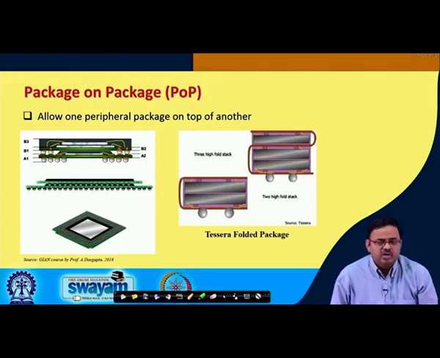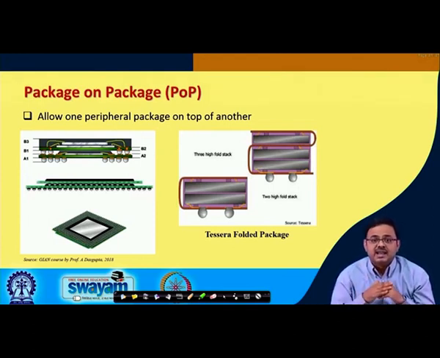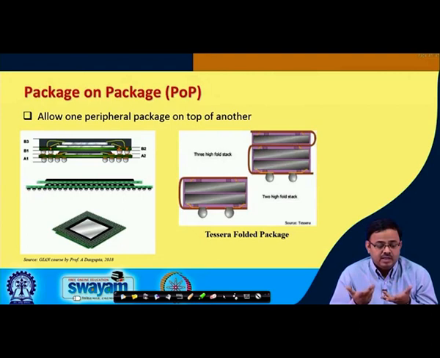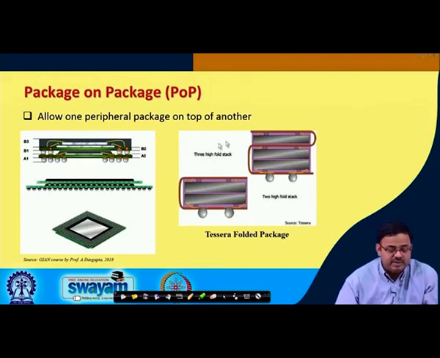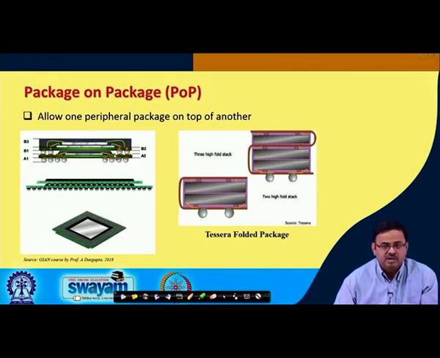Next we are going to talk about package on package. These days we are stacking die on top of each other. Now, can you stack packages on top of each other? How will you do that? So, in that case, for example, look at this picture on the left hand side. The lower one is the package. This is the substrate, the A2 with a silicon inside, plastic molding, all that.